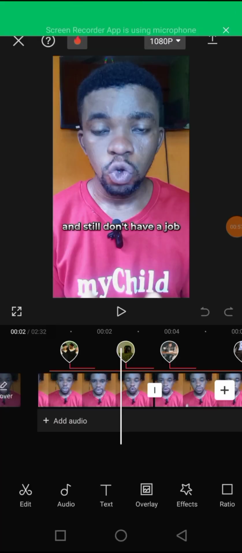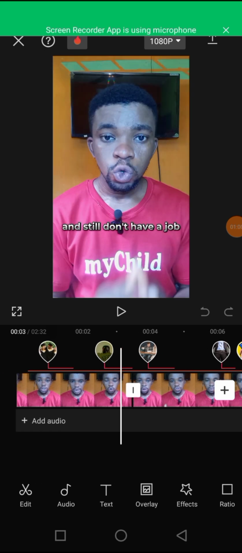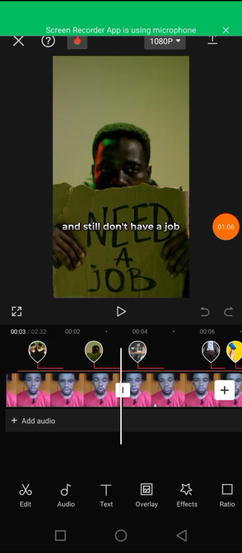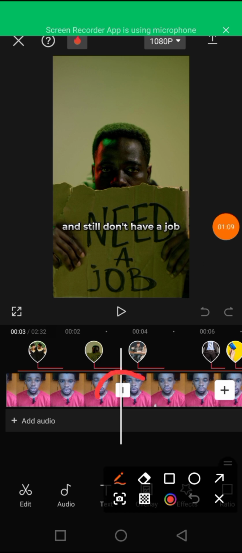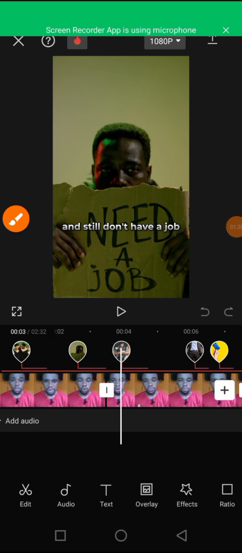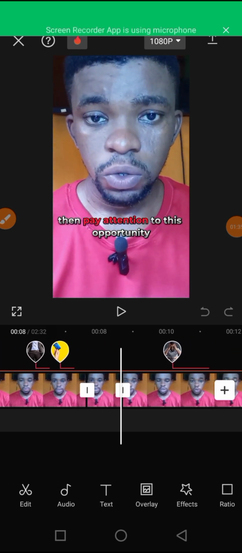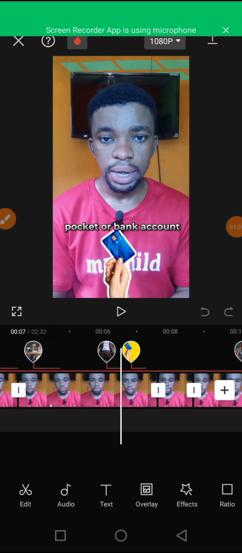So in this particular video I'm just gonna show us how to add transition effect. It's not hard, it's very simple. Now the specific places you put your transition effect are here, this part here. This is the passage point where your video moves from one point to the other. So the transition effect tends to add some effect on your video as it's moving from one point to the other. So where you see all these places here, here and here also, are where we'll be adding our transition effect according to your wish.